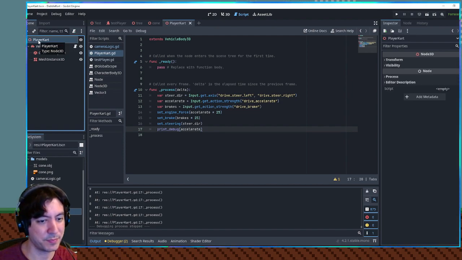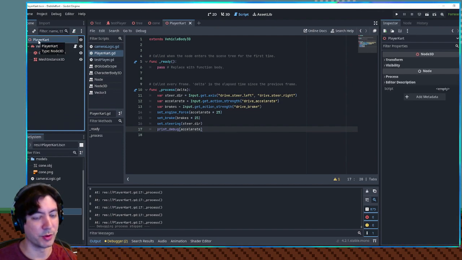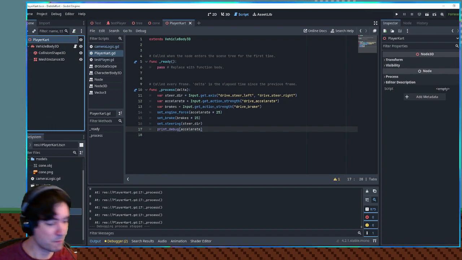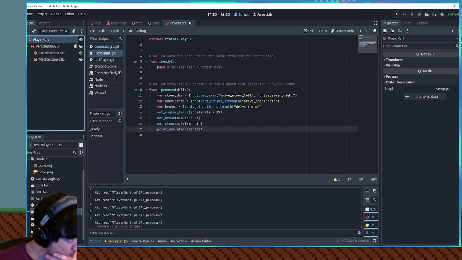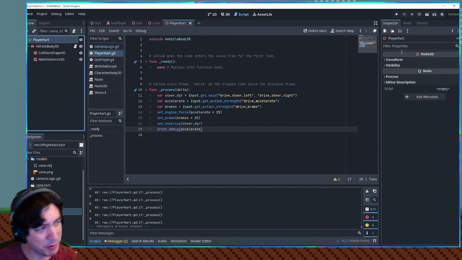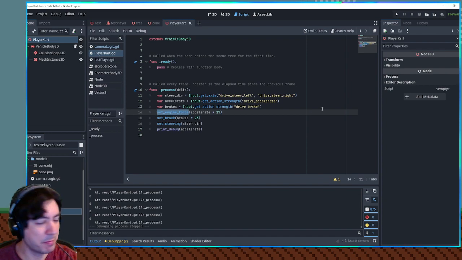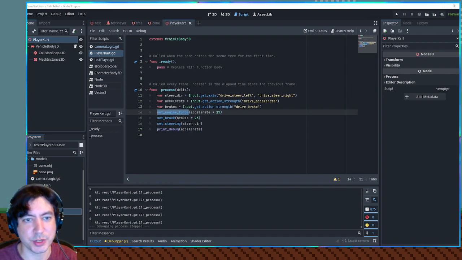Why is that? 1,000 tokens. So when I press the button, it does detect that this is happening, and that value is being passed into set engine force. Let's see here.